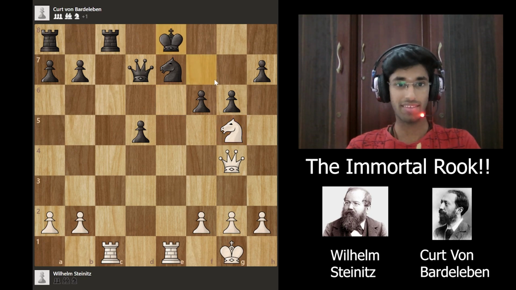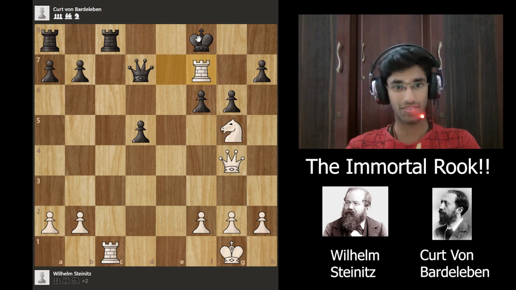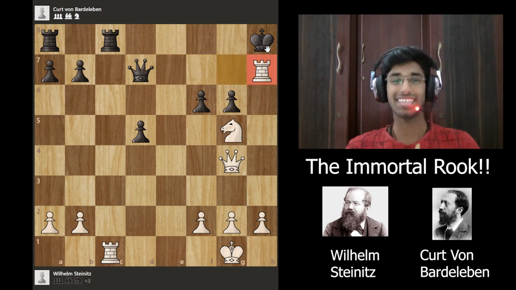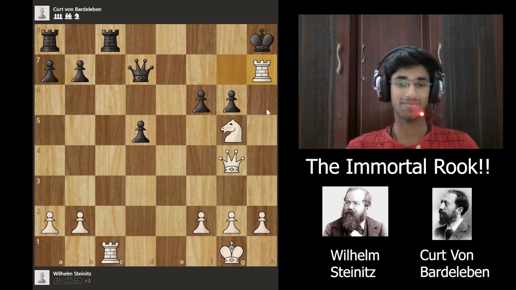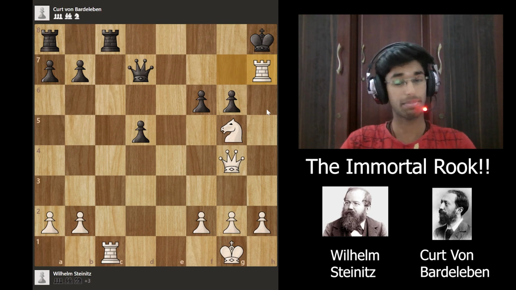That is after knight g5, king e8. That is rook takes e7, king f8, rook f7, king g7, rook g7, king h8, and rook h8, rook h7, and black resigned. So yeah, that's a wonderful game and it's such a masterpiece.